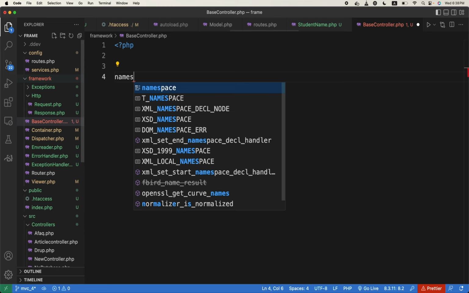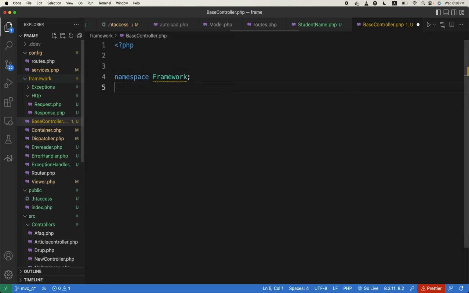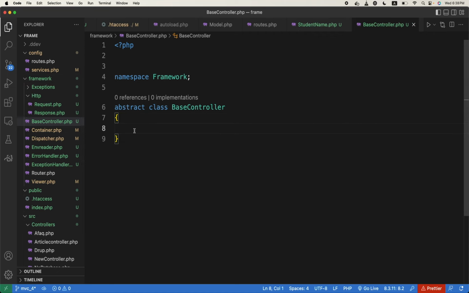The namespace is framework, and one thing, it should not be initialized on its own, and that's why we have abstract classes. So abstract class BaseController, right? Here we will have to do some logic and all that.